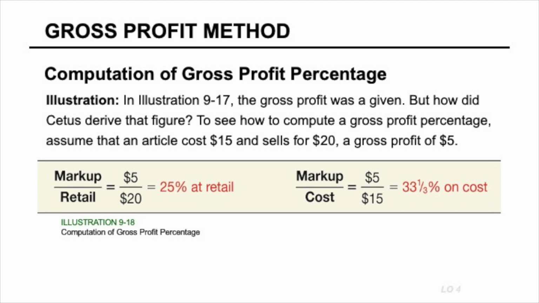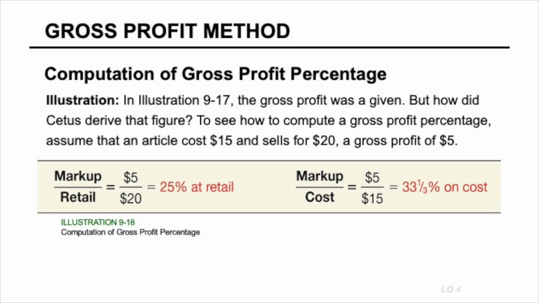So that is going to basically be a percentage of the retail value. Well, we might not know the percentage of the sales value. We might instead know what the markup is. Let's say we mark up all our inventory by 33.33% or a third. Well, then what do we need to reduce sales by to get to estimated cost of goods sold? How this is done, we'll take a quick illustration.